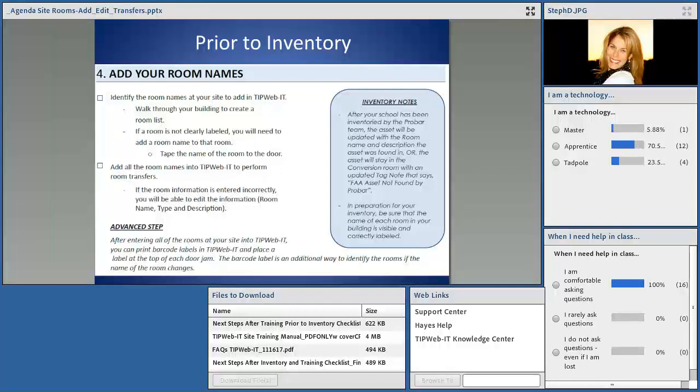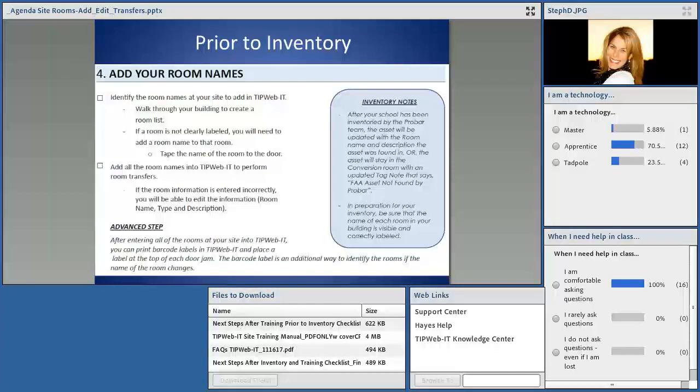We think it's very beneficial if you walk the rooms to ensure that you are listing the names exactly as they're seen. The reason for that is when ProBar comes out to your site, whatever they see on those doors or door jambs next to the door, that is what they are going to place within the application.